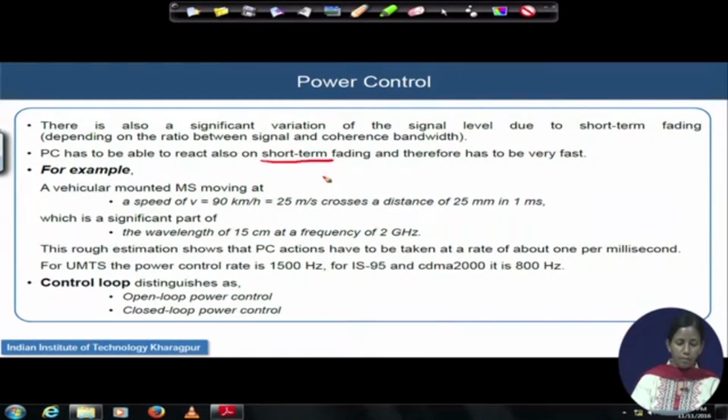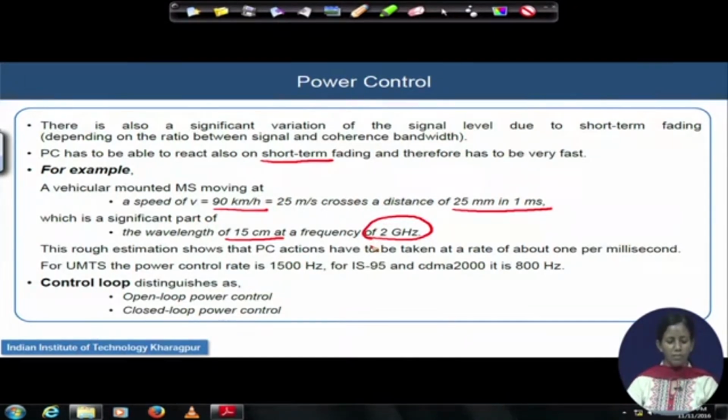For example, a vehicle-mounted mobile station moving at a rate of say 90 km per hour crosses a distance of say 25 millimeter per millisecond, which is a significant part of the wavelength of 15 centimeter at a frequency of say 2 gigahertz.